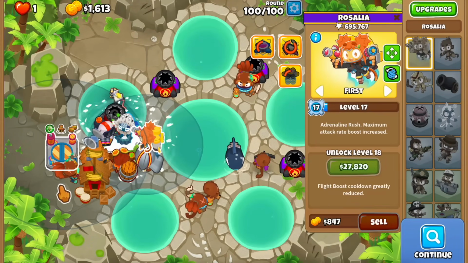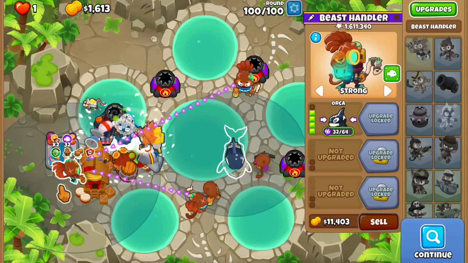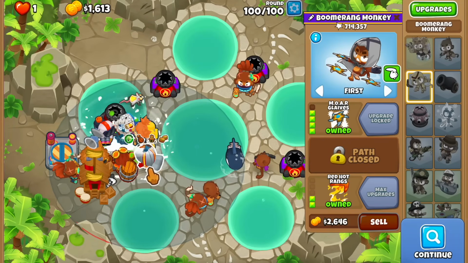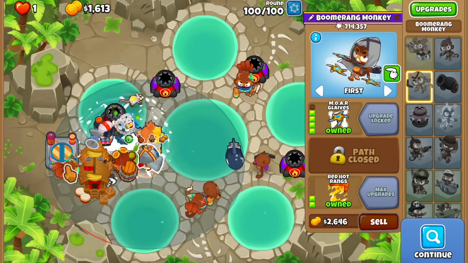Let me check the pops. 700k on Rosalie, absolutely insane. 1.6 billion on the Orca, the absolute carry on this one, and the Boomer 700k as well. These guys have been around for basically the entirety of the game.